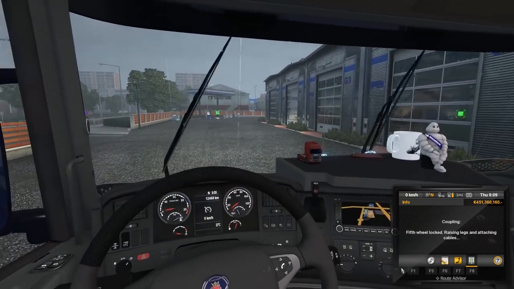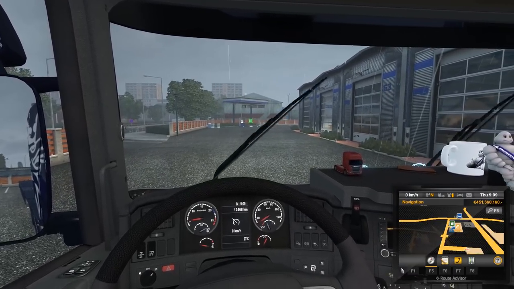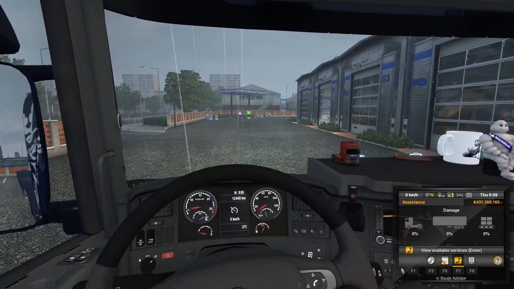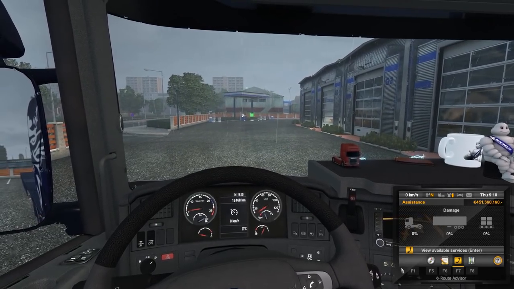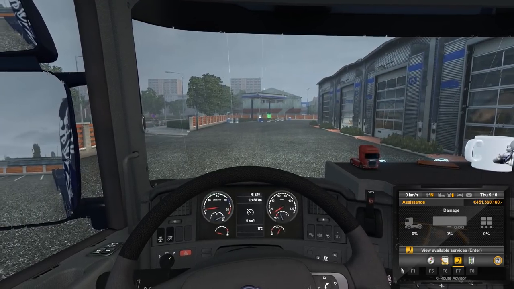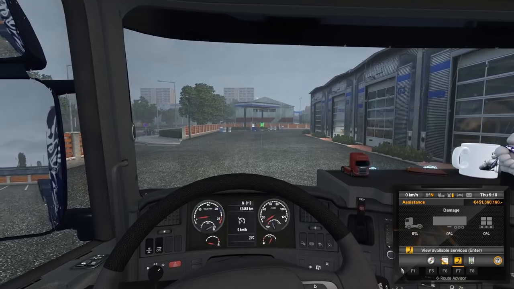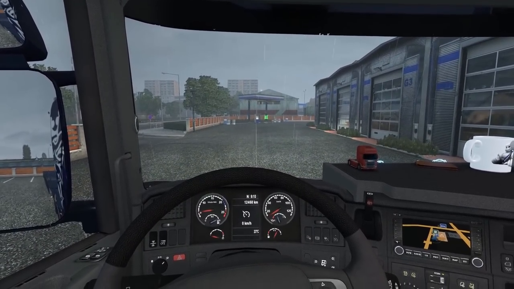Okay, so now the first thing you'll notice is that in our damage menu we have damage to the trailer, we have damage to the truck, and we have damage to the cargo. So we actually can damage things separately now. So hopefully we can whack the trailer without damaging our cargo, because, you know, sometimes that happens. But I thought I'd share that with you. So let's go ahead and look for a job.